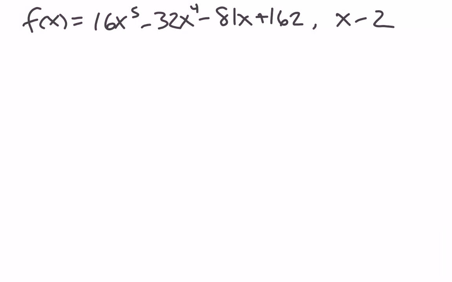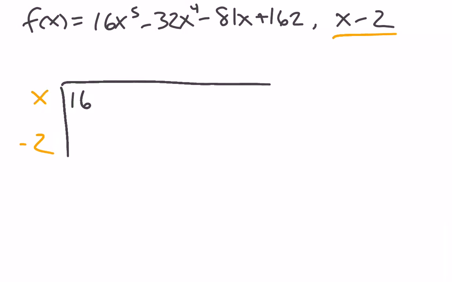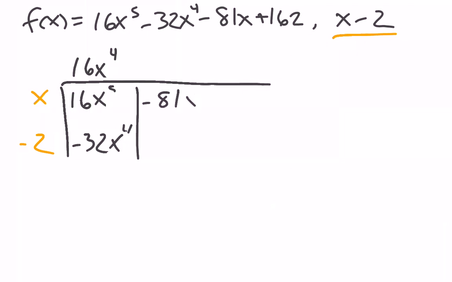Same thing, this one gave me the factor, so I'm going to divide by x minus 2. This one's going to be longer because I'm starting with something to the 5th power. So I have 16x to the 5th, so this would be 16x to the 4th, negative 32x to the 4th. Oh, but this is nice. I already have that in my problem, so I go on to my negative 81x. So then this is negative 81, and I really hope negative 81 times negative 2 is 162. And it is. And I am very happy with this one.